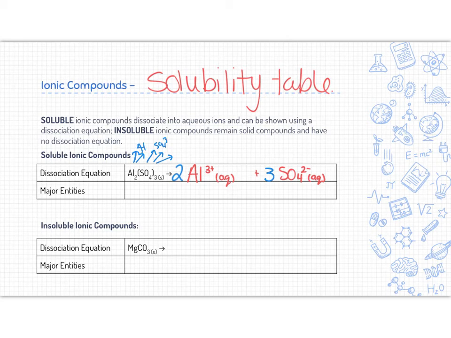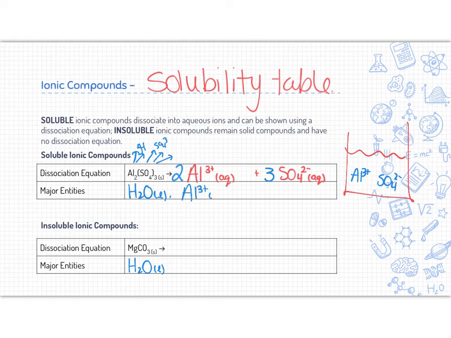The major entities are the idea that if we zoomed in on this solution, we're able to actually see the molecules, what would be present. Because we've tried to dissolve it in water, water will always be present as a major entity. It doesn't matter what type of compound you have. From there, because we know that aluminum sulfate breaks up into these ions, if I zoomed in, I would actually be able to see some aluminum ions floating around and sulfate ions floating around. I don't have to list the numbers, I'm not balancing here, okay? However, I have to list the different types of entities or things I would see in my beaker of water.